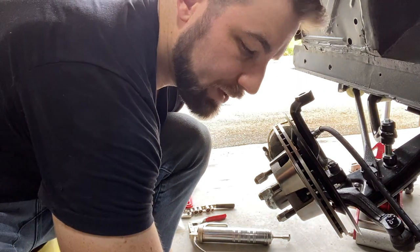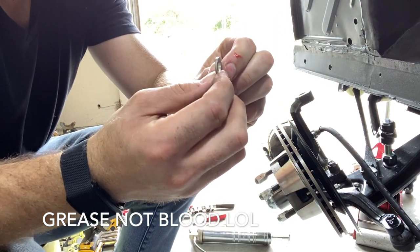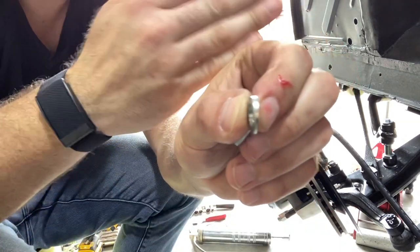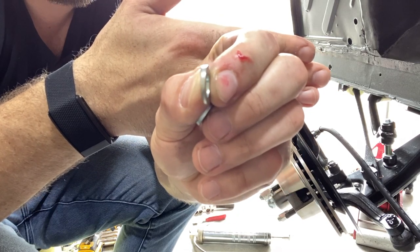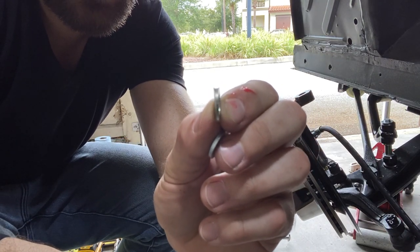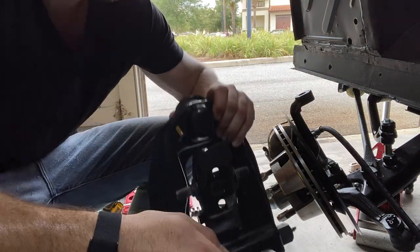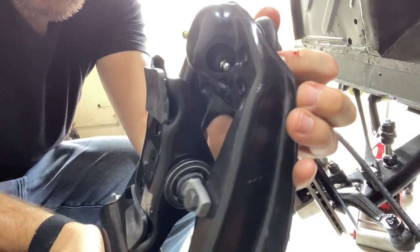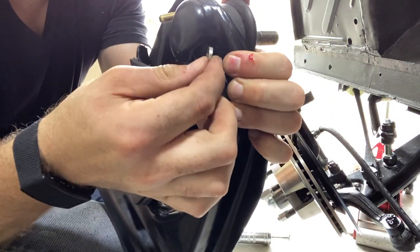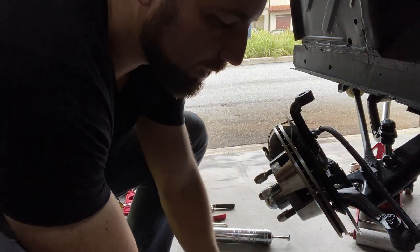And then it also comes with two sets of washers. We have a normal flat washer. And then we have this machine washer that's on an angle there. Hopefully the camera can pick that up. Maybe just a little bit, let's see. There you go. Anyway, that's designed to sit right at the top of the control arm. So you can see it's on an angle. It's not gonna come through flat, so that washer will ensure that everything is snug and you don't have the bolt cocked one way or the other. Let's go ahead and tighten this up, get it installed so we get it back in the car.